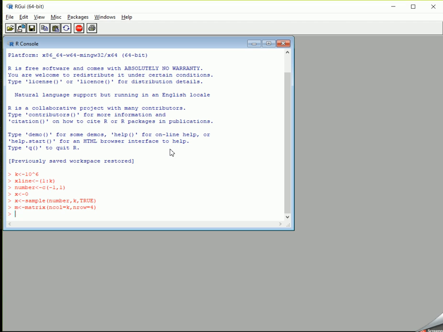Okay, and we have two loops. First is to indicate the value. So for i in 1 to 4.